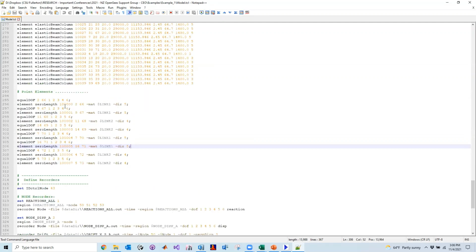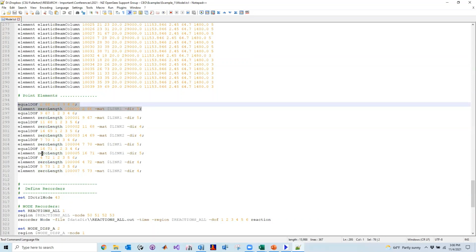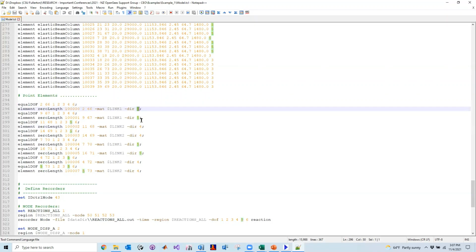So this is the automation where, when you define a hinge, it's a moment hinge. For each of the hinges, the software creates these 2 lines. It has the equal DOF to connect the 2, makes a duplicate node, and connects them so they're fully connected together, except in that degree of freedom where the hinge is, and then applies the hinge in direction 4 or 5.